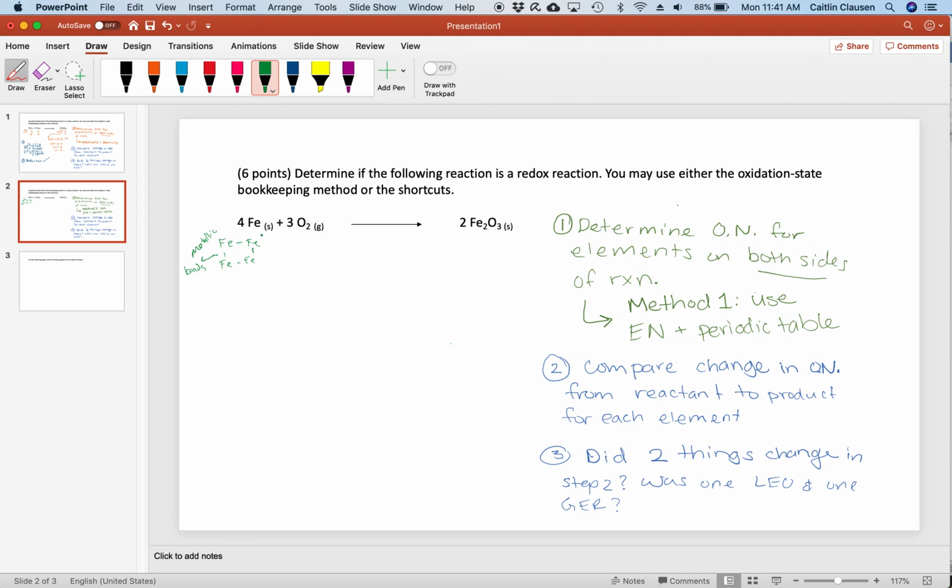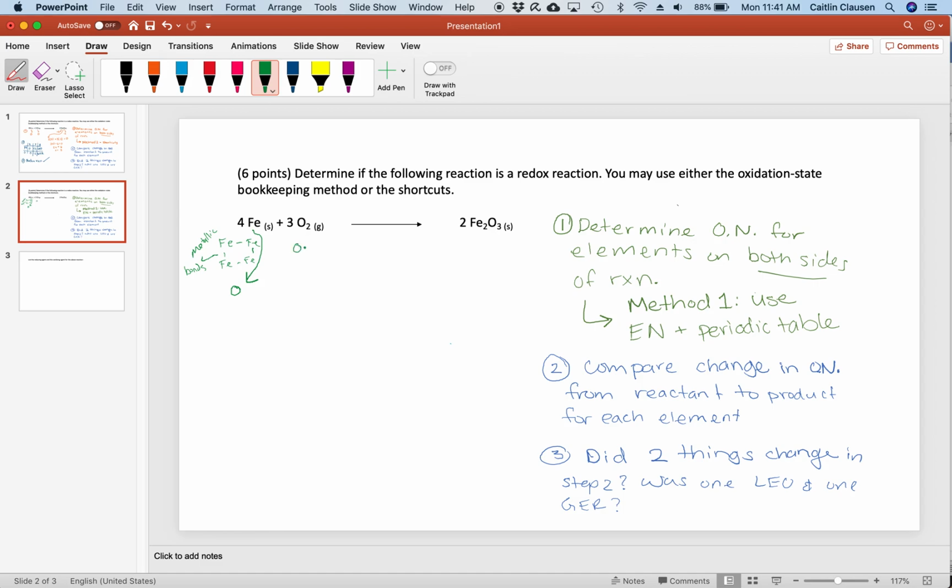The atom that is more electronegative gets all of the electrons when you're doing the bookkeeping. It doesn't literally get all of the electrons, but for bookkeeping and accounting purposes, we say that it gets all the electrons. Well, in iron solid, iron and iron have the same electronegativity. They're the same element, so they're all going to just share electrons equally. So the oxidation state for a metal solid is 0.